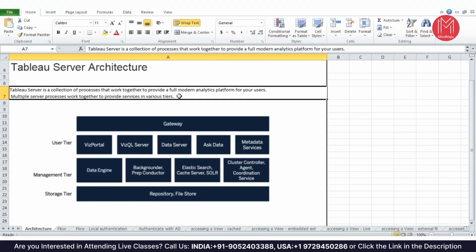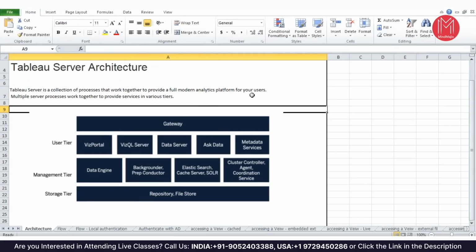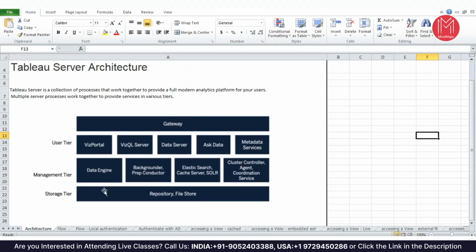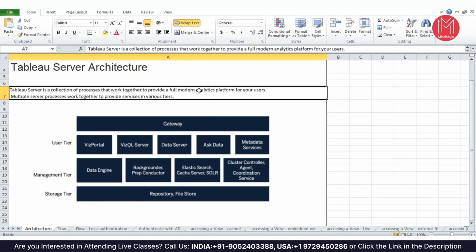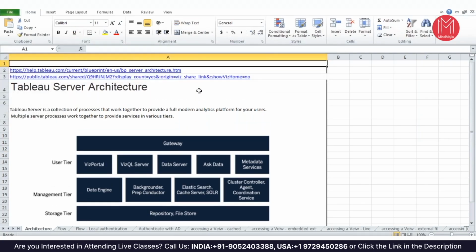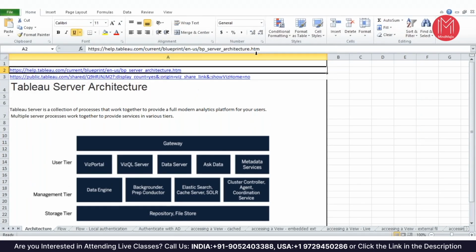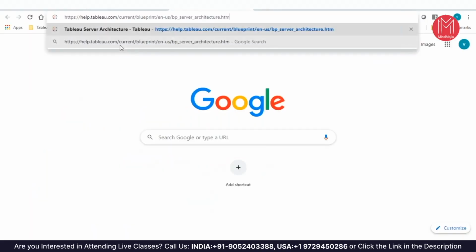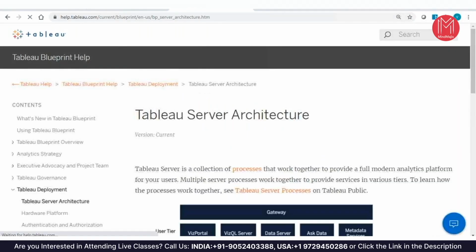As I said, Tableau Server is a collection of multiple processes that work together to complete a job. If you look into it, they have been broken down into multiple parts. We'll be looking into each of these for today's class. I'll open the current document right away, so that we don't miss anything and we understand what each process does. How the flow works, I have in the other slide.